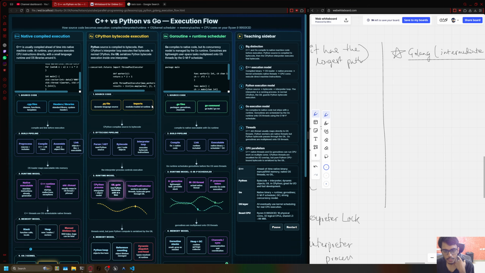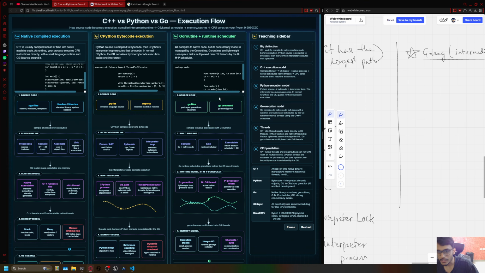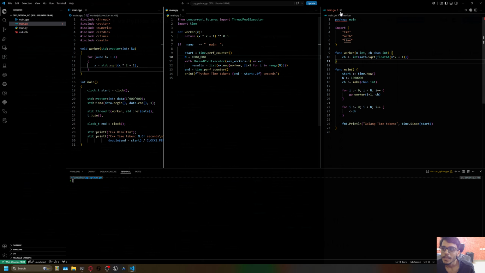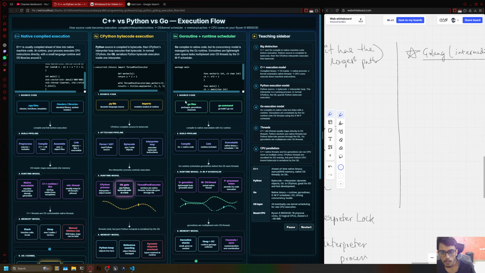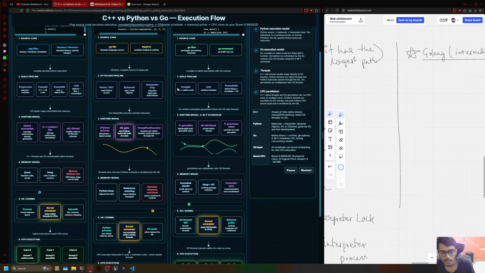So let's see the execution path. When we are writing Go files, we save them with a .go extension. Whenever we write .go files, we compile them. There is a Go compiler that compiles it to native code. There is also linking involved, where it creates some object files, and after that it creates an executable, same as what we have seen in C++.